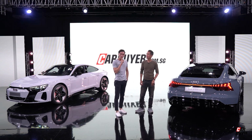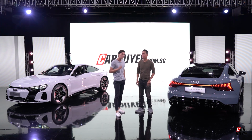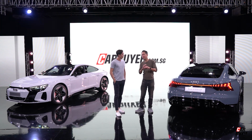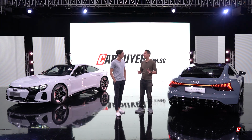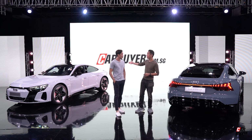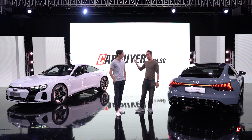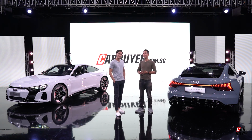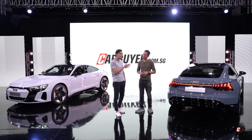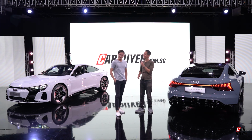Okay. But Julen, I was wondering, how is this the most powerful road-going car that Audi has ever made? Well, okay, before this there was a version of the R8 with a V10 engine, Performance Edition. That was the most powerful with a 620 horsepower engine. But this has up to 646. So 646 versus 620. You know, I'm afraid the RS E-Tron GT comes out tops. Oh, so the flagship carriage passes from one bunch of horses to the next. The horses that don't fart, of course.